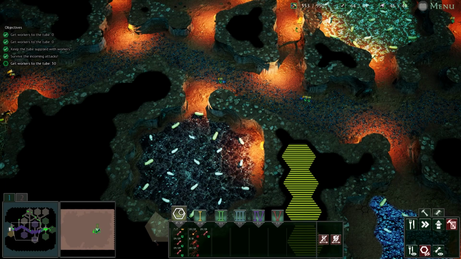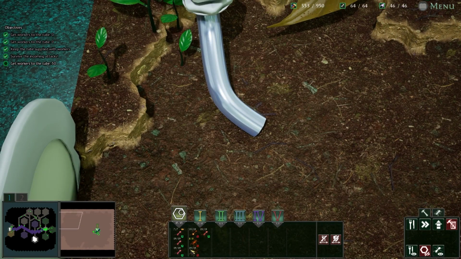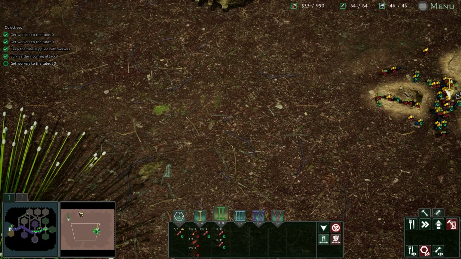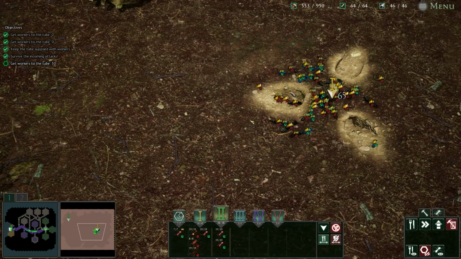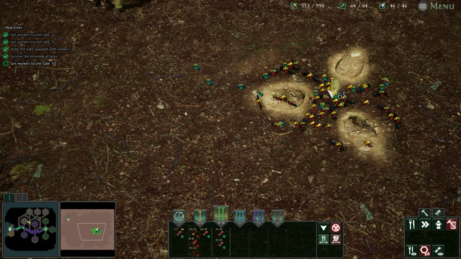We have lots of space. Oh god, get workers to the tube. Oh my word, I'm so sorry, everyone. So sorry. So we shall use our cheap workers, as in the ones which haven't been upgraded. Well, we've got a nice little chance to expand our nest a bit. That's something.